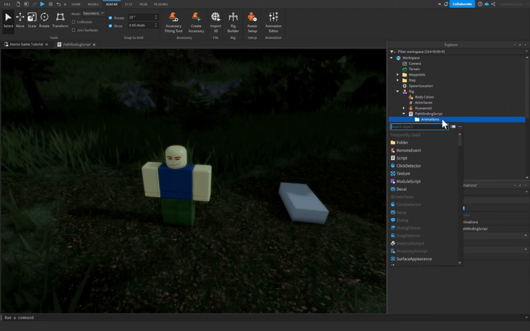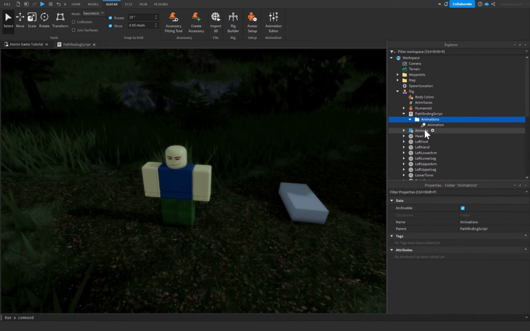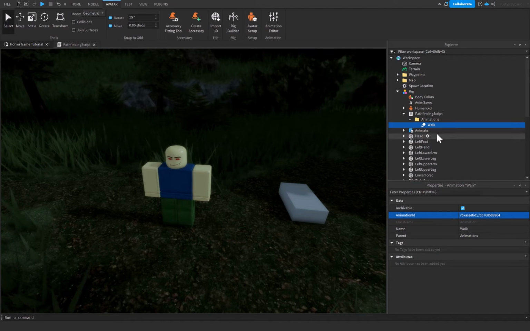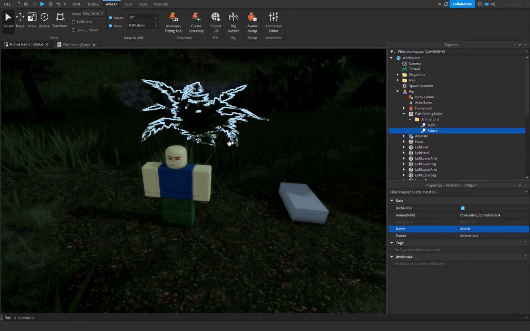After that, let's insert an animation into our folder, and let's call it walk. I'm going to paste my animation ID inside of this animation, and there we go. Now we're also going to need another animation for attack. So I'm going to copy this, paste it, and click on attack.